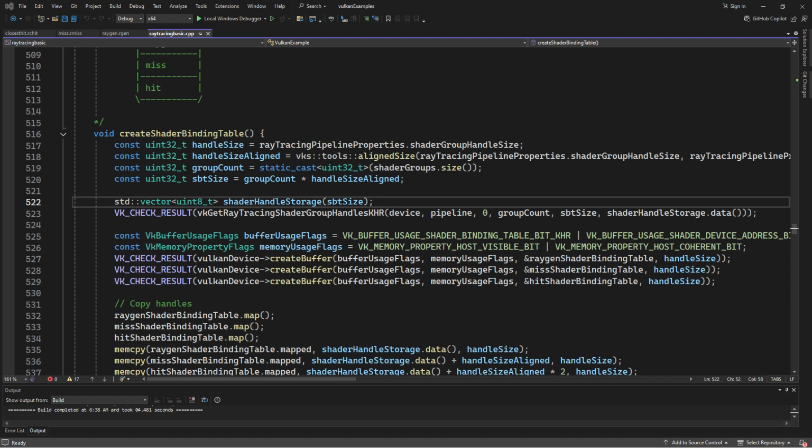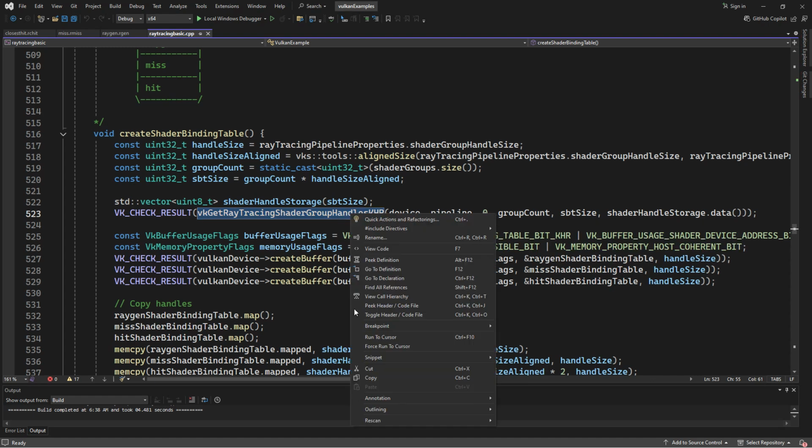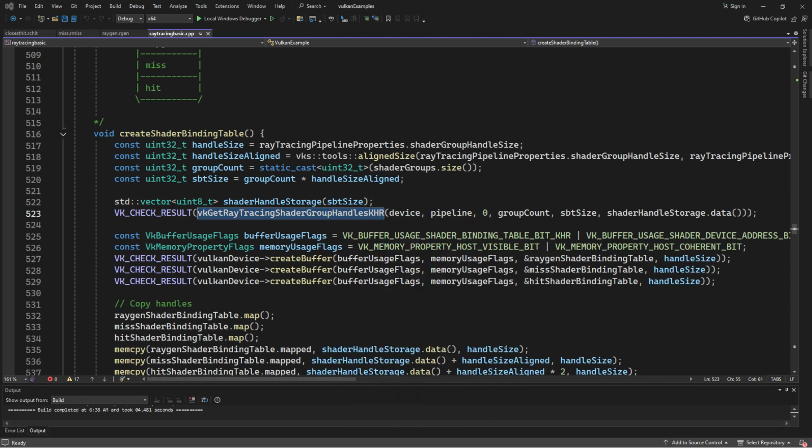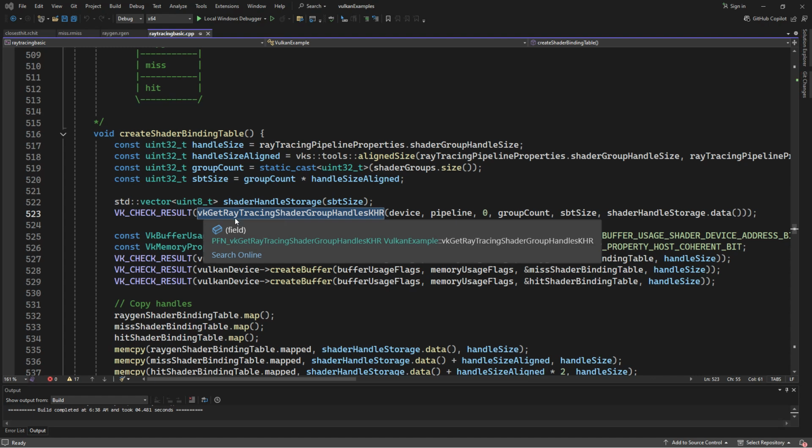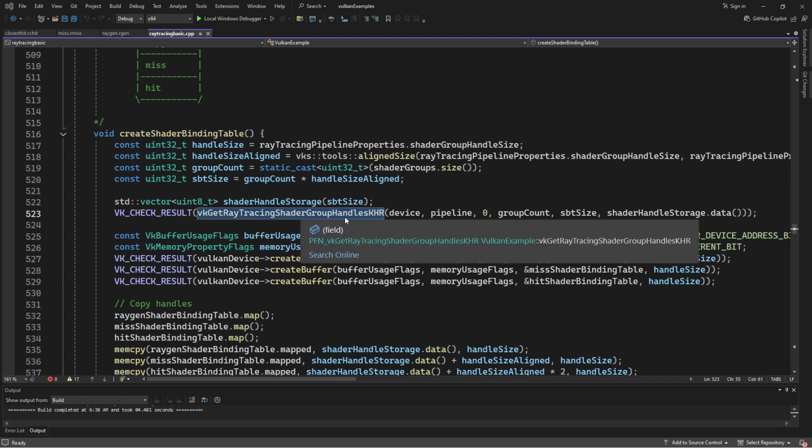Let me just rehash this conversation here. This vk, lowercase vk, so we know it's important: get ray tracing shader group handles KHR.